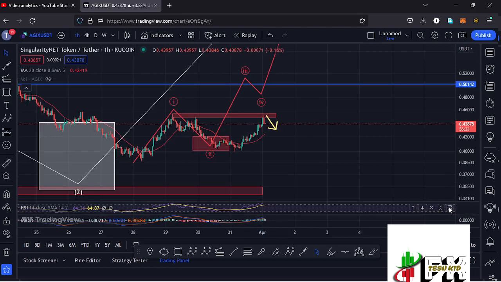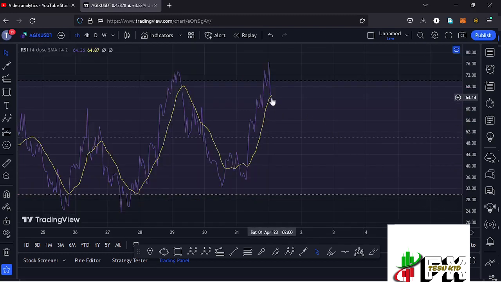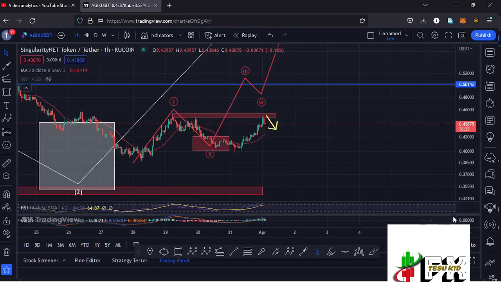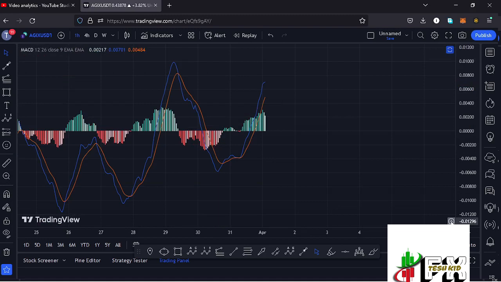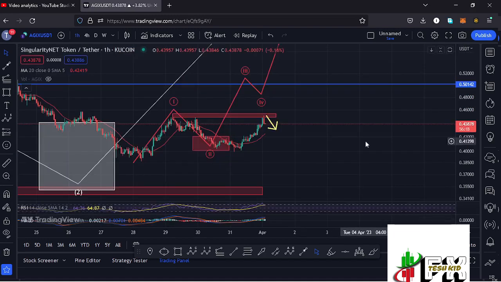And also taking a look at the indicators on the RSI, we are trading at around the 64 mark, meaning we have massive room for us to fully support higher prices. Also taking a look at the MACD, you have been able to print a bullish cross, fully supporting higher prices. So let's be patient and see how that plays out, and I'll be keeping you updated.